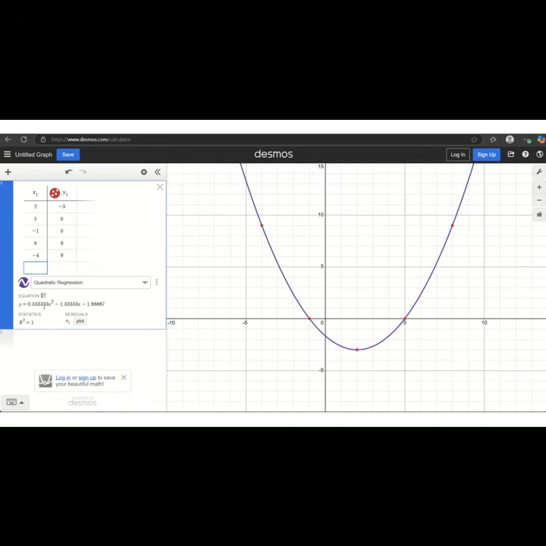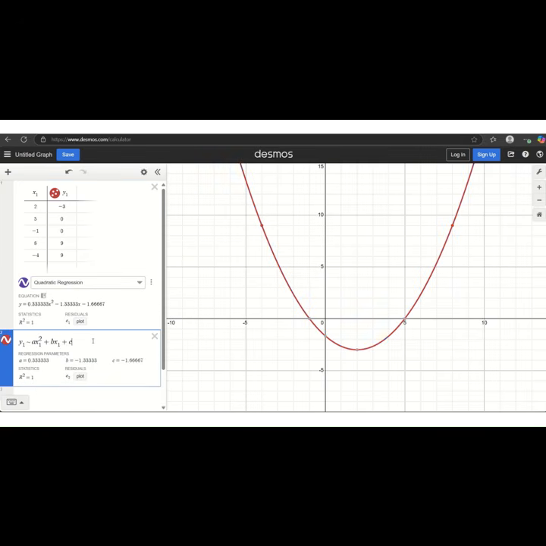Now, this is not really giving me the kinds of values for A, B, and C that I would normally like to have. So if I would like to do a regression in a different form, I can click regression options on the three dots and export as a custom regression. You'll see that it is giving me a regression in standard form, but I wrote this so that I could do a regression in vertex or factored form as needed. So I'm going to delete most of that.